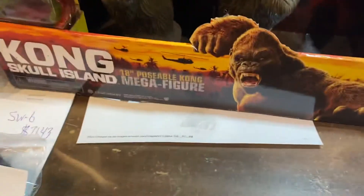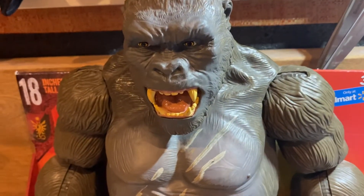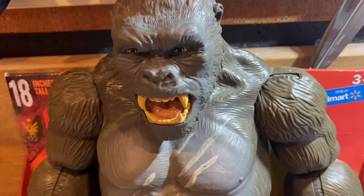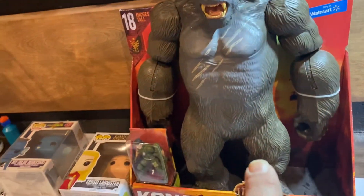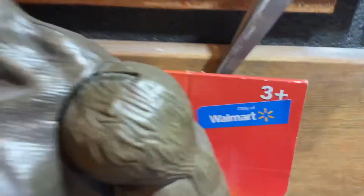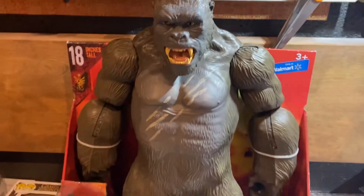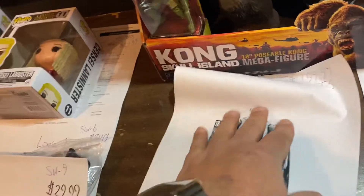Now it's time for King Kong. Think about all the excitement you can have on the deck of your USS flag with this and a Godzilla toy — King Kong vs. Godzilla. I bought this for $40 literally two months ago at an antiques mall in Ohio. I said I'm just going to hang on to this until that movie, and then reveal the price. What do we get for it? $199.99. All it took was two months waiting, guys. Craziness.